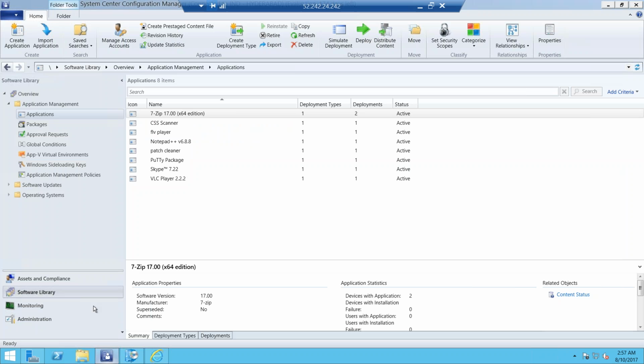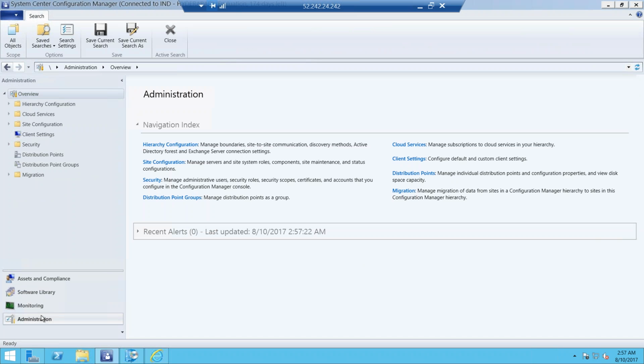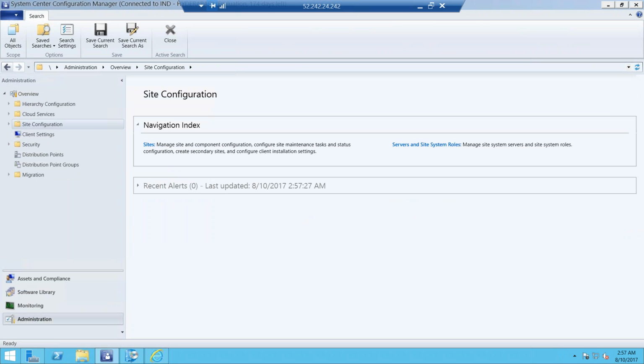Now the first point I had given is to install a role, right? So go to Administration at the bottom, click on Site Configuration, and click on Servers and Site System Roles.